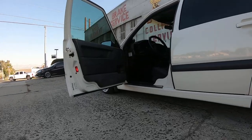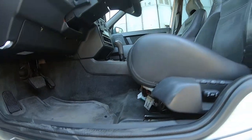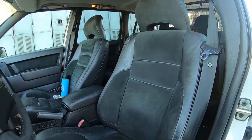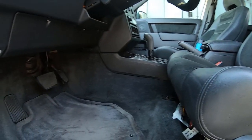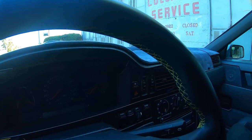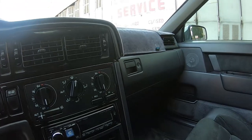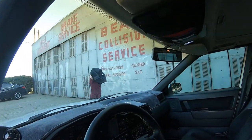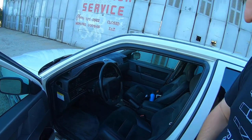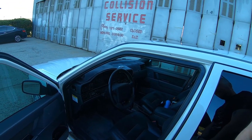The steering wheel is from Viva Performance — basically a rewrapped stock wheel, but they add thumb grips, make it a little thicker, and you pick your stitching color. I went with alcantara on the bottom to pull in the alcantara on the seats, and yellow stitching as a play on the earlier T5Rs that came in that cream yellow, black, and green. My plan is to eventually carry the yellow through — yellow stitching on the door cards, shifter, e-brake, and armrest. Also have an IPD boost gauge in the pillar just to keep an eye on things.